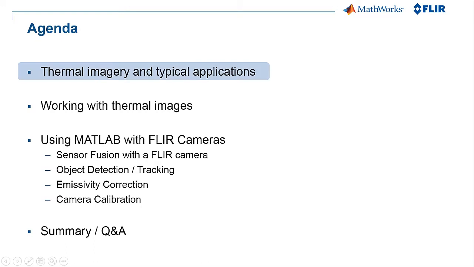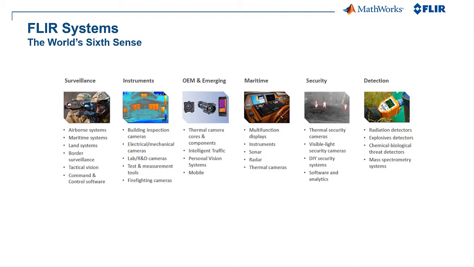So let's start on our first topic. So Dave, why don't you get us kicked off and give us an overview of FLIR and the kind of technologies you have? Sure, you bet. What we do at FLIR Systems is we engineer, manufacture, market, and distribute technologies that enhance perception and awareness. And we do this through various technologies where most people know us for our thermal imaging systems, but we're also involved with the visible light imaging systems, locator systems, and also threat detection systems.